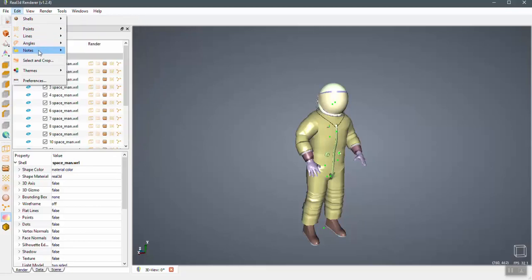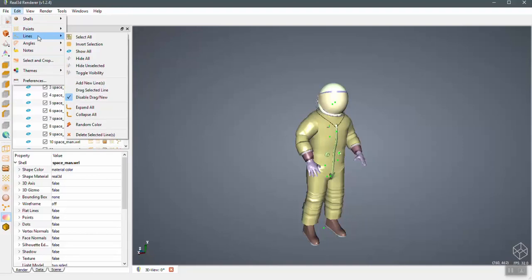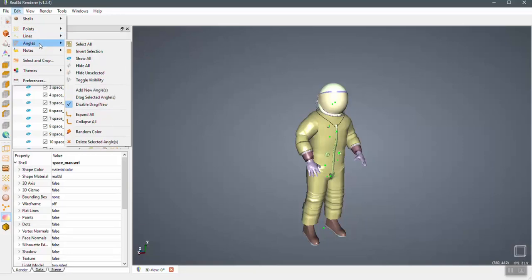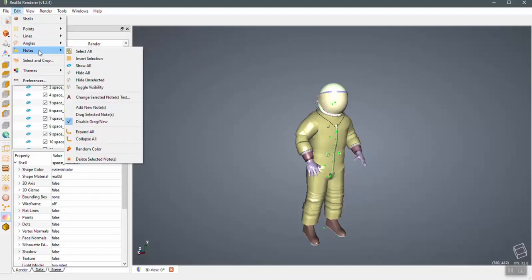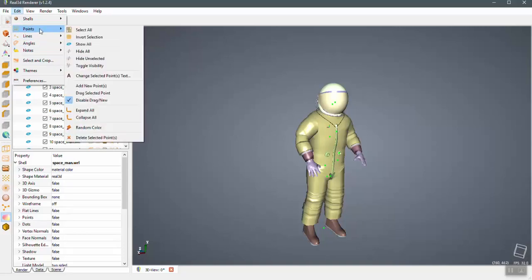You can also use these widgets. For example, if you don't know the 3D point information, you can draw a point widget that will show you the 3D information, the 3D distance from the origin and the XYZ. If you want to know the distance between 2 points, you can draw lines. For example, if you want to know the gap of some surfaces, you can draw a line. If you want to know the angle of some surfaces or points, you can draw angles and nodes, etc. So these give you a series of widgets that you can draw in your 3D renderer.